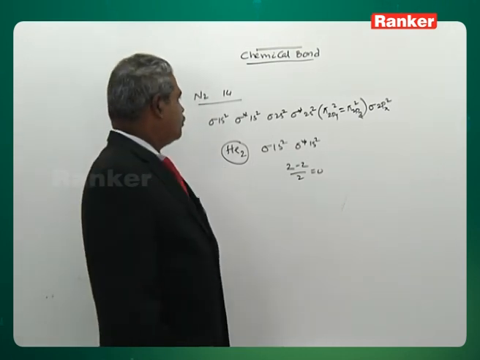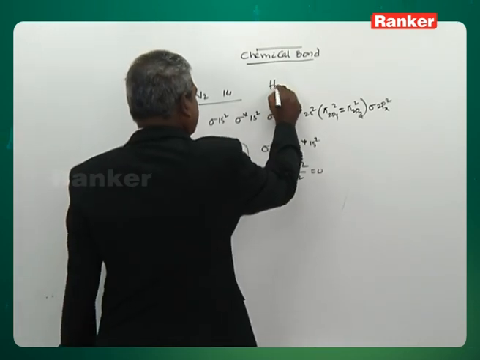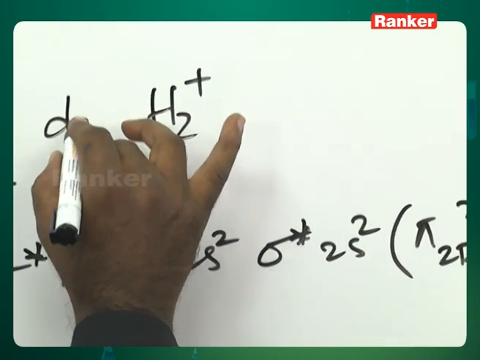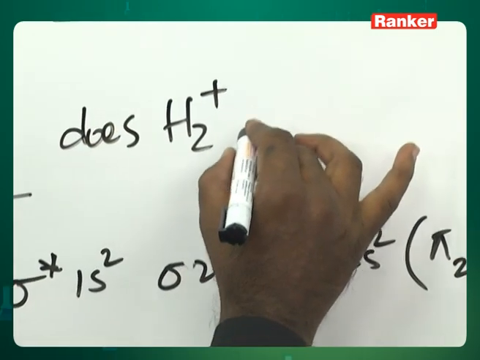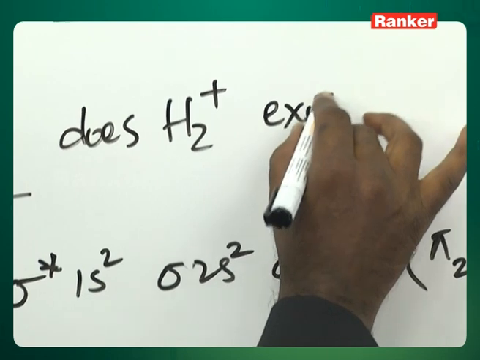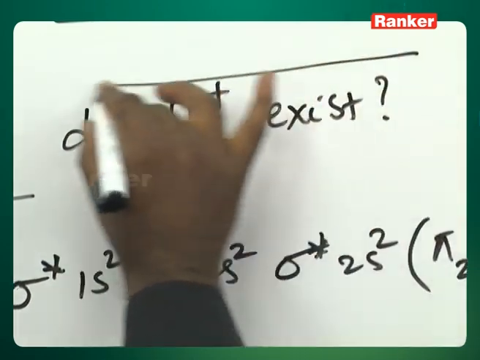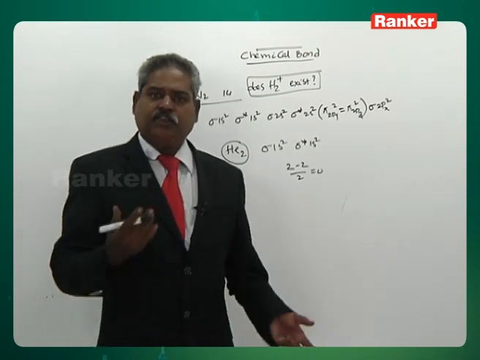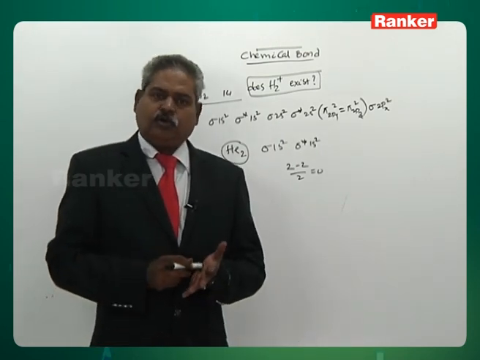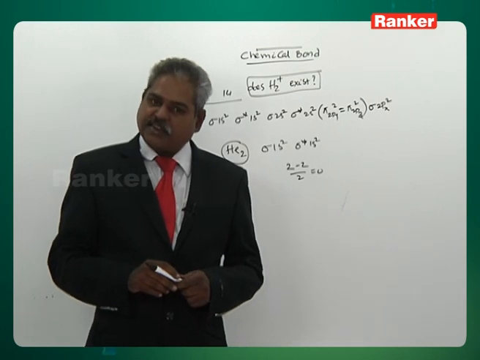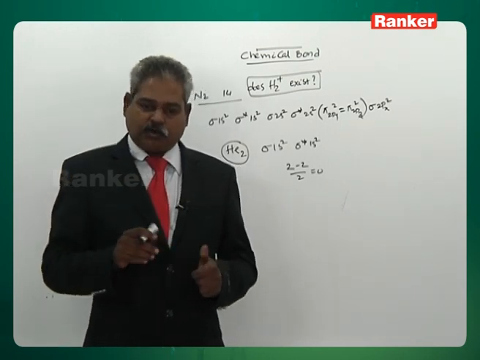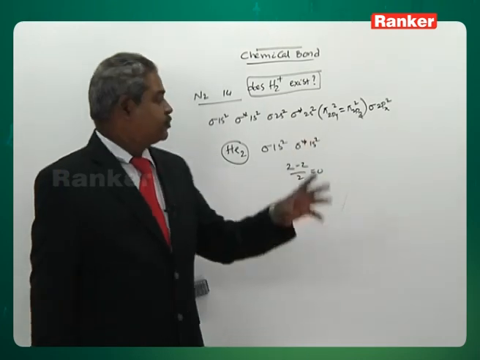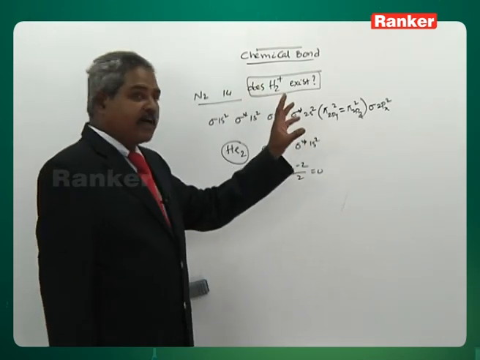So when I ask you whether H2 plus exists or not, does H2 plus exist? Your immediate answer will be, no sir, H2 plus doesn't exist. Hydrogen exists as H2 only. So you are right in saying H2 plus doesn't exist. But what is the intention of my question? Can it exist at least theoretically, H2 plus, under some special conditions?